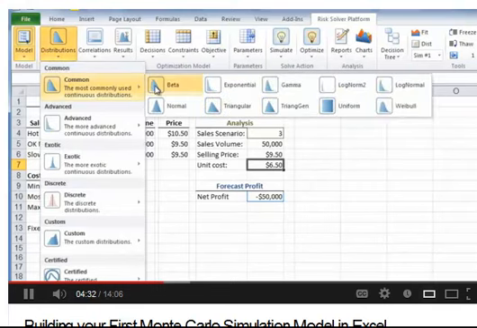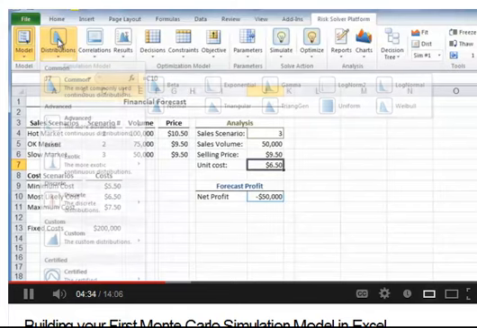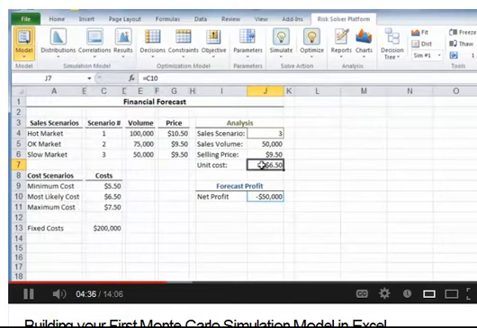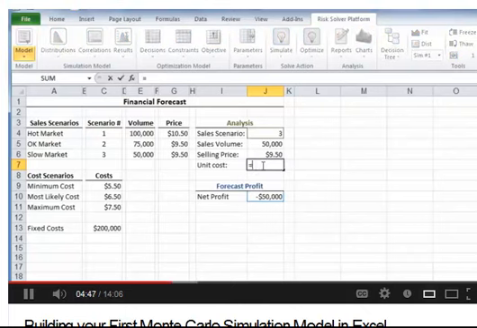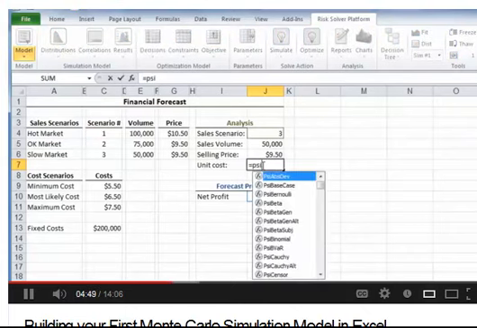Rather than entering it this way, as I just did with the sales scenario, because the Risk Solver Platform is so tightly integrated with Excel, let's go ahead and actually just enter the Psi function for this distribution right into the Excel cell. So we'll do equals Psi. You can see all the Psi functions. The reference guide contains a full list of every function and how to use it. Start typing triangular. Automatically narrows our choice.